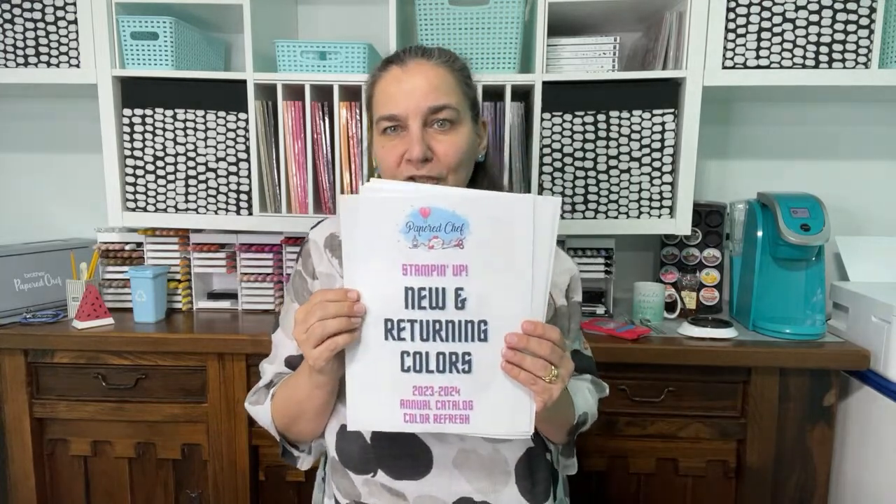Grid paper and magnets may be on sale depending on your market — someone may have mentioned it from a different country like France or Germany where inventory levels differ. When you join before May 2nd (when the new catalog goes live), a nice perk is you can select products from the new catalog for your starter kit without waiting.